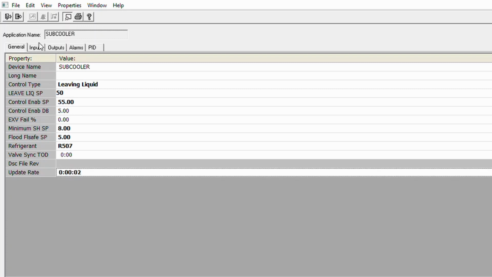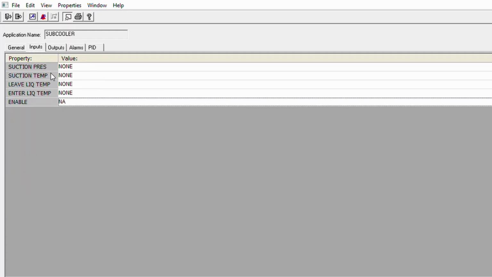Now to your inputs. You're going to need suction pressure, suction temperature, leaving liquid, entering liquid, and an enable. I recommend you tie the enable into the suction group subcooler.